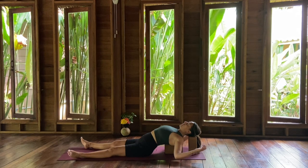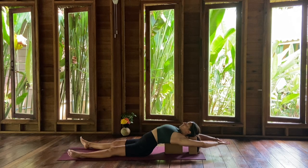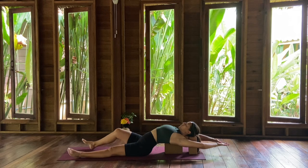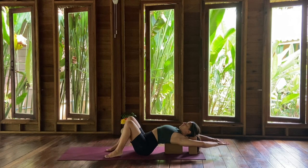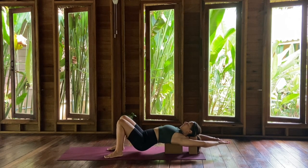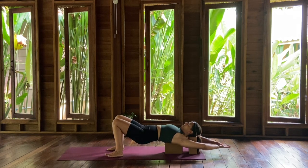Slowly start to reach your fingertips back like you do when you just wake up in the morning, and you can hook your thumbs and stretch your fingertips back far and feel the weight of your arms dropping down. And if your legs are straight, start to bend your knees and plant your feet just below. Press into your feet and lift your hips up away from the ground. And this will start to send a bit more weight and sensation into your upper back.